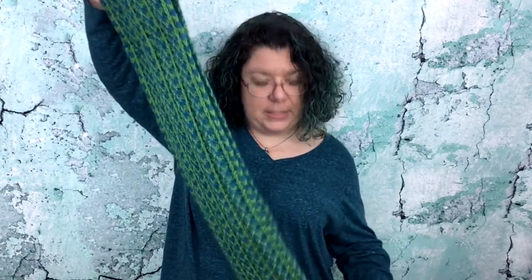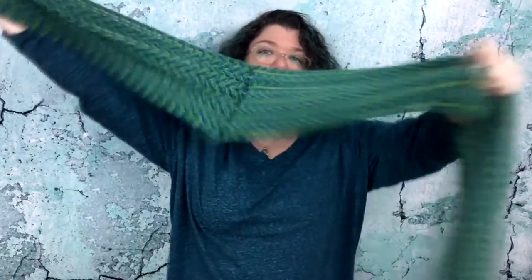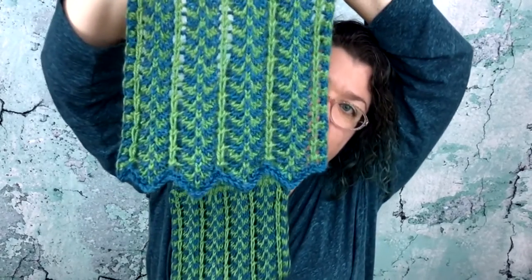I've called this a self-styling scarf. One of the really popular and fun ways to wear a scarf is you take your big, long scarf, fold it in half, and then take the ends and tuck it through the loop you've made. The problem I have with that is when you do that, one of your tails — the right side is showing — and if the back tail flips out, you get the wrong side. And who wants to look at the wrong side? So the nice solution to that is the self-styling scarf. What I've done is — look — there's a loop. You start at the bottom, and that also allows you to have this really nice scallop.